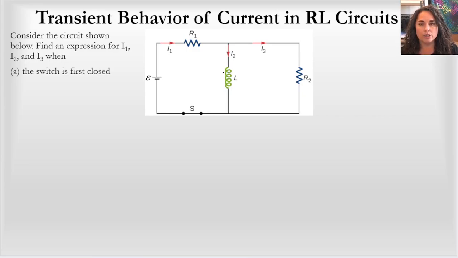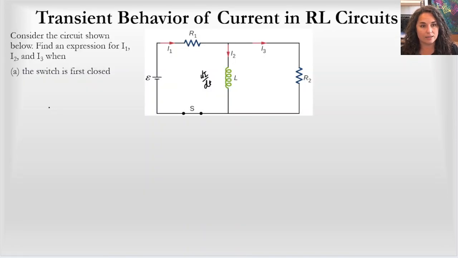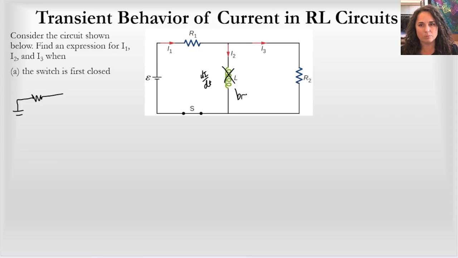What the inductor is going to do is oppose the dI/dt. There's some changing current through the circuit, and the inductor is going to oppose that. Going back to the summary slide — when I first close the switch and I'm charging up an inductor, the inductor acts like a break. So I'm going to redraw my circuit showing all of the relevant, important voltages. The inductor branch I'm not even going to include because it looks like a break — nothing's going through it. So I2 has to be zero.